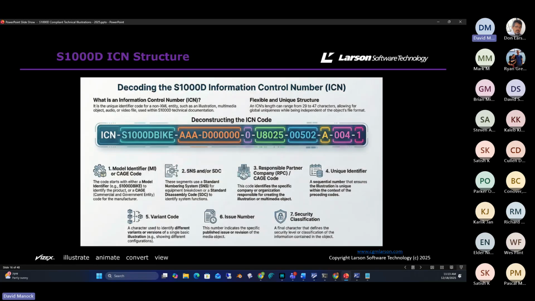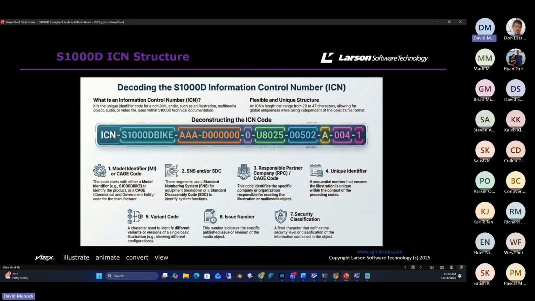We also created another infographic around the ICN, the Information Control Number, which shows you the breakdown of what that is. So this would be the equivalent of your data module code. It shows the platform, in this case the bike, the S1000D bike, and then the different constructs that you would go through to name it.